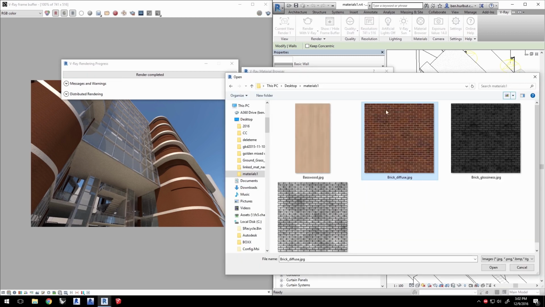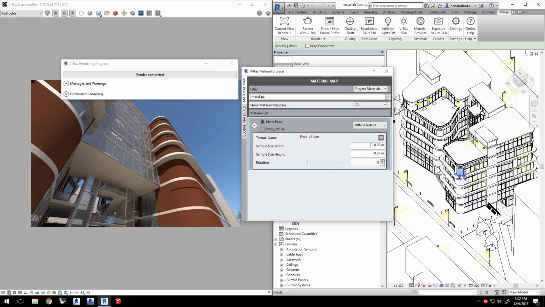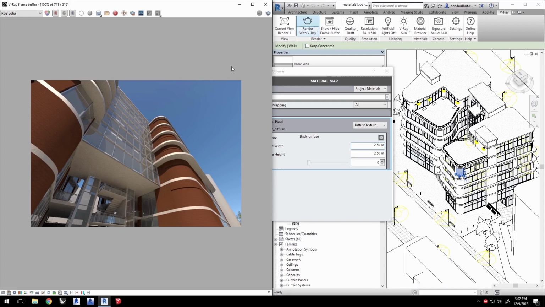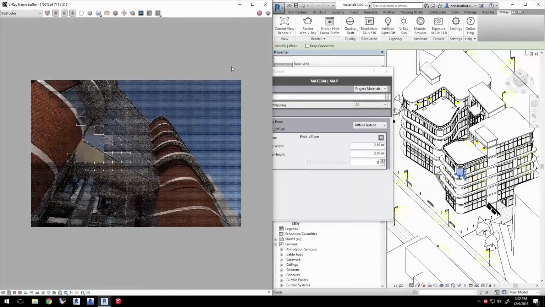From the look of the bricks in the texture, this square looks to be about 2.5 by 2.5 meters square, but the default here is only 0.3 meters square. Let's set that to 2.5 in width and height. Your values may be different if you're using imperial units like feet and inches instead of metric. If so, set your size to 7.5 by 7.5 feet. Click to render again and the bricks come out nicely sized.